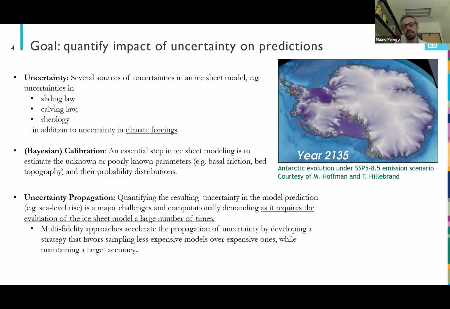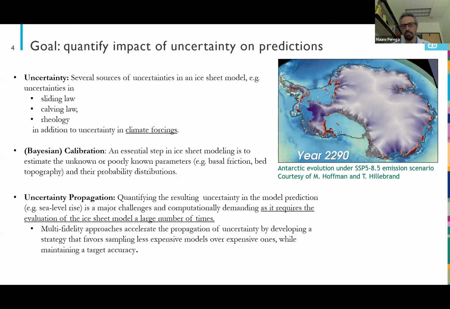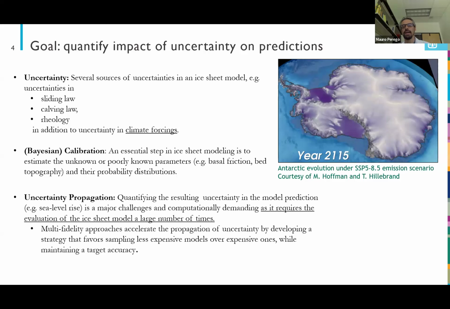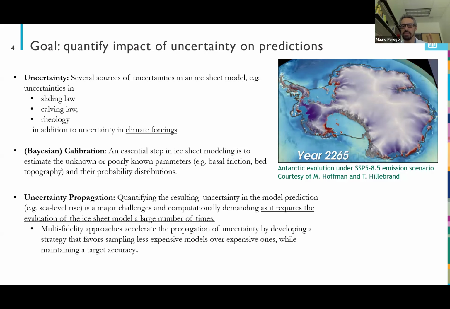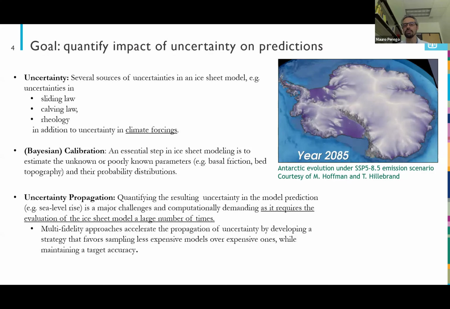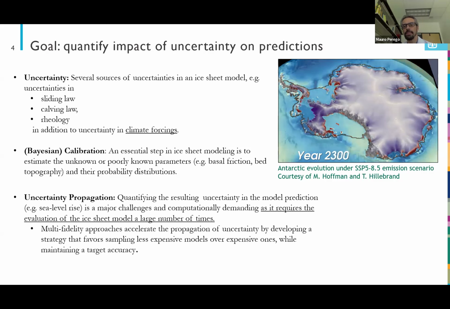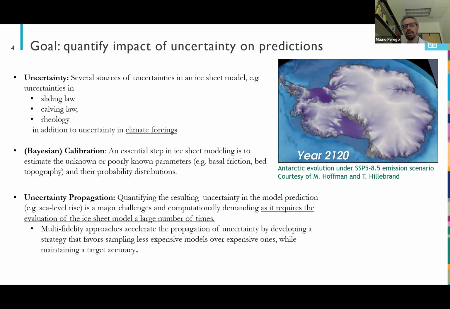And so you can see how the glaciers, the Antarctic ice sheets retreat over these couple of hundred centuries. This is under the SSP 8.5 emission scenario, which is normally referred to as the business as usual scenario, in terms of emission of CO2 and greenhouse gases.